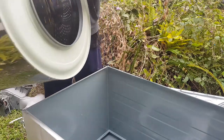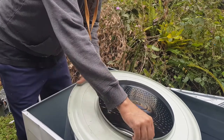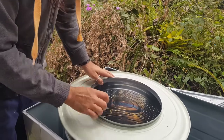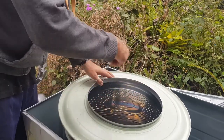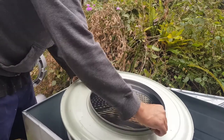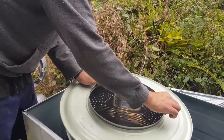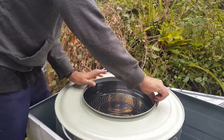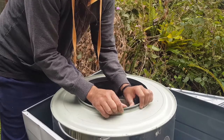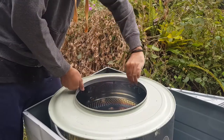Now, just before I put the bowl in, I'm going to check around the rim here and look for flat spots, because sometimes, have you ever heard that sound when these things turn around, they kind of go put-a-dum, put-a-dum? That's because there's a flat spot. And if I feel correct, there is a tiny little flat spot there. You probably couldn't see it on the camera, but I can feel it by running my fingers around. So I'm just going to give that a slight push. That's all it takes. And that feels really good.